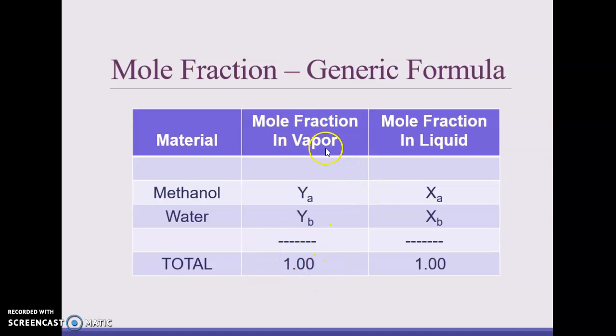So we look at the mole fraction in the vapor and then the mole fraction in the liquid, since we're looking at a distillation column. And it's key that both of these fractions, again, represent a certain portion of the vapor in the liquid and a certain portion of the liquid in the vapor. As we know, they must always equal 1, okay?